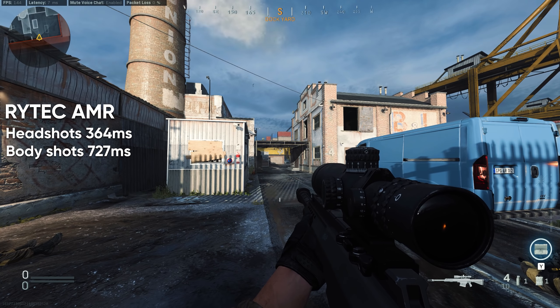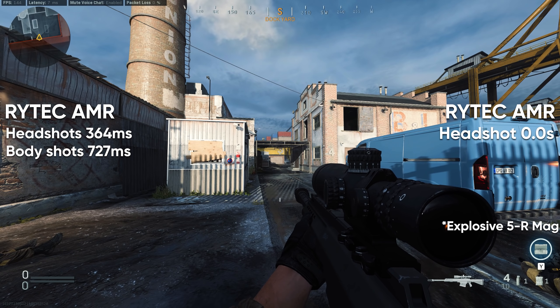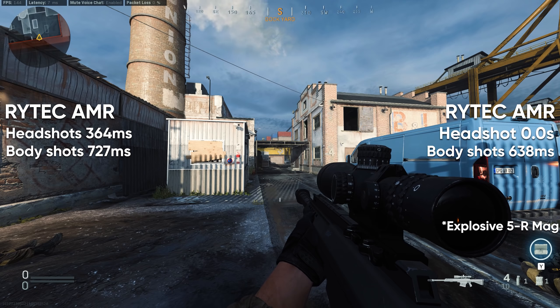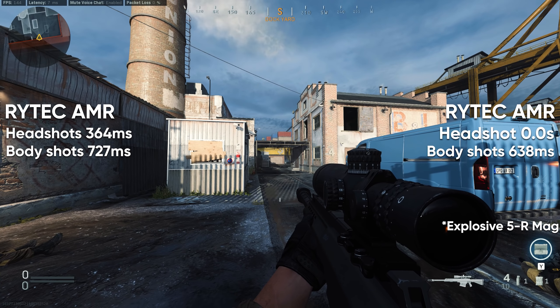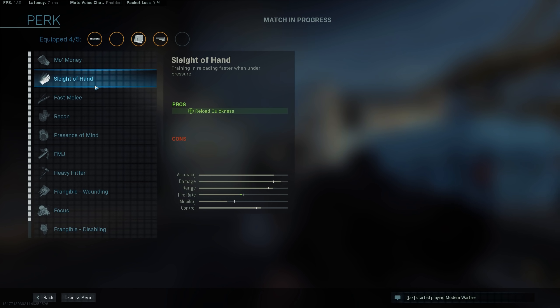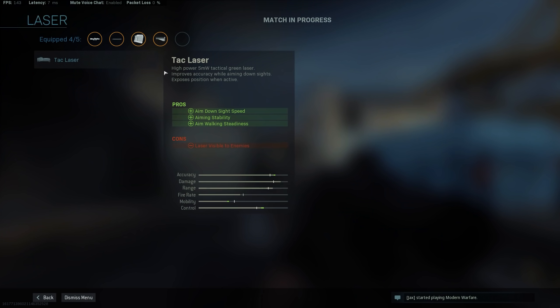The upward kick is just way too large. The secret lies with the explosive rounds — one headshot, one kill, no matter what the range. And if you go for chest or stomach shots, you will need 638 milliseconds and only have to shoot them twice, which is still not easy with this upward kick. We have the majority of our weapon set up with 4 attachments, so we have one more attachment slot open. You could use Sleight of Hand because the reload time is terrible — it takes 5.469 seconds to reload this weapon. However, there is always something better. Could you use a laser? Yes, but the laser is visible to enemies, and for a sniper this means you are going to die. It's terrible to put a laser on a sniper — I will never recommend it.